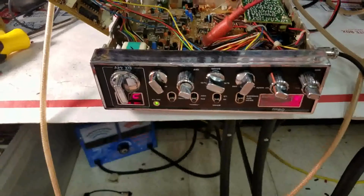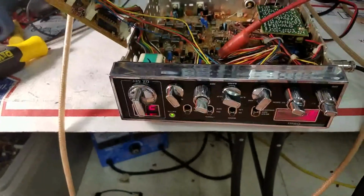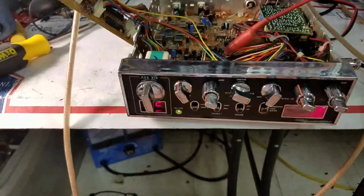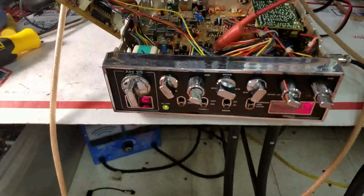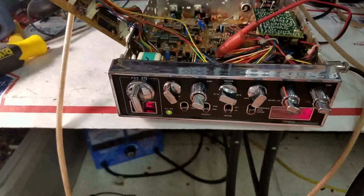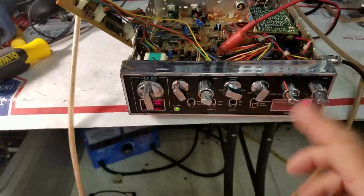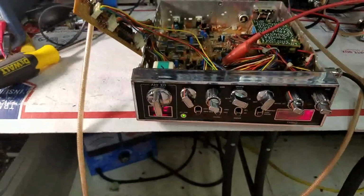So, you know, it's a gamble. Anytime you send in a radio that's 40 years old, even if you recap them and do everything, you never know if it's going to be worthy of it. And this is a really nice 29 XLR. It's a shame that it started going to pieces. So, he had traded this radio for the work, basically.